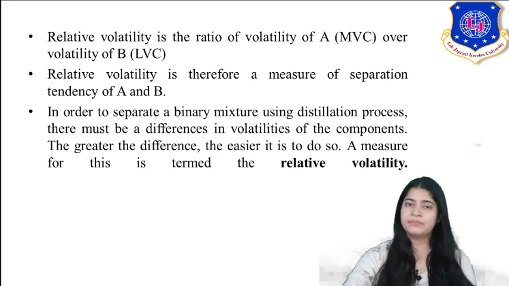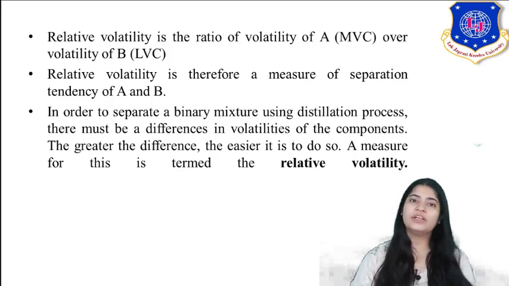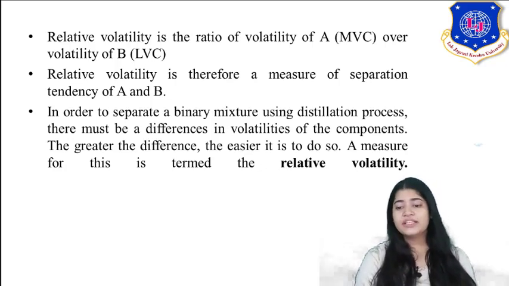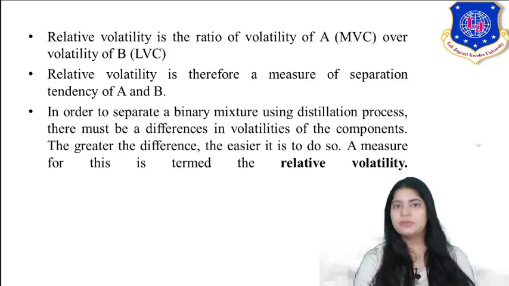Now suppose the boiling point of A is 80 and the boiling point of B is only 74. So there is only a difference of 6 degrees Celsius. Of course, it is possible that impurities will be present. There would be mixing of A and B components in the vapor phase and liquid phase also. Hence we need to know the relative volatility to know if separation is possible or not.